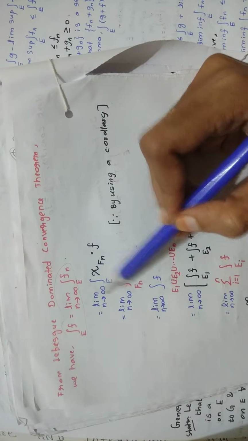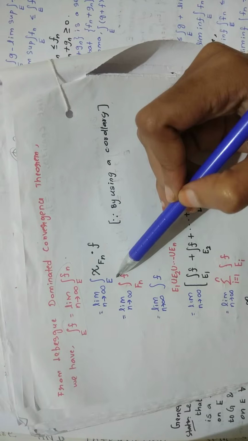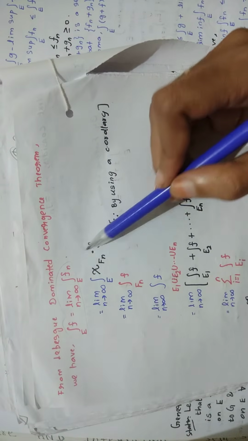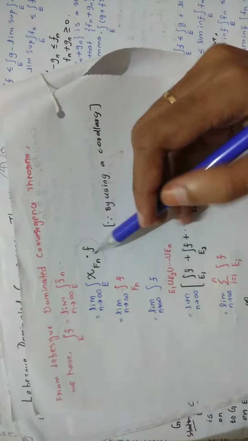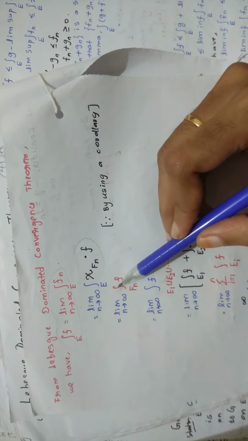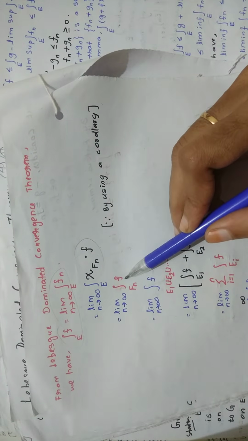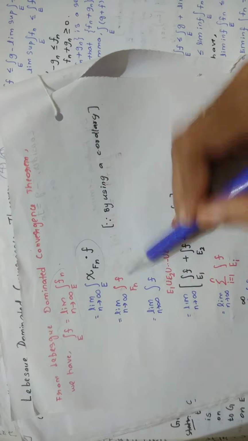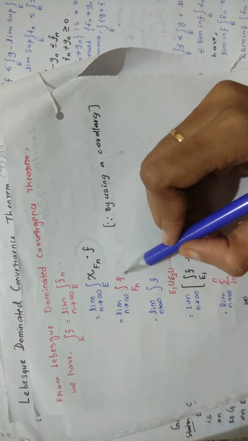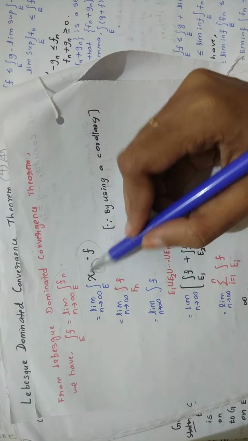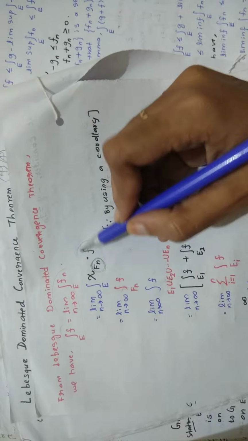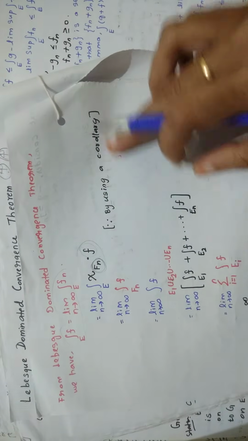Now write limit n tends to infinity as it is, integral over E, and in the place of fn you are substituting this value. Already you have taken it like that, you are just substituting that. So here you are getting this. Now limit n tends to infinity, integral of fn, you are writing from this to this using a corollary. How are you writing? You are writing the integral and the value present here with suffix chi, that is fn, and then this value. You can write like that using a corollary.